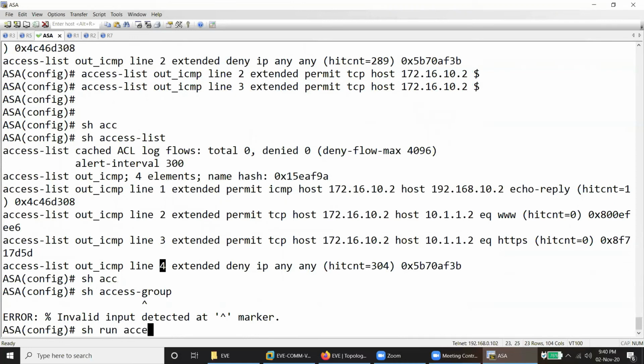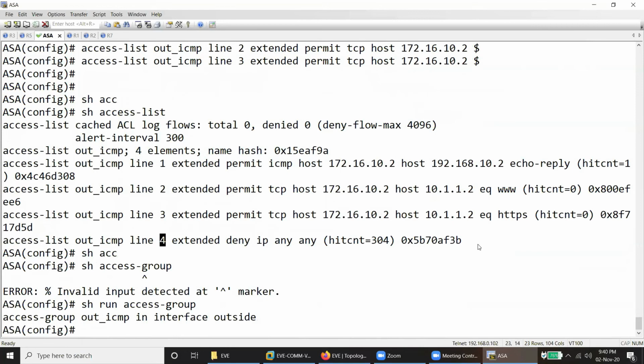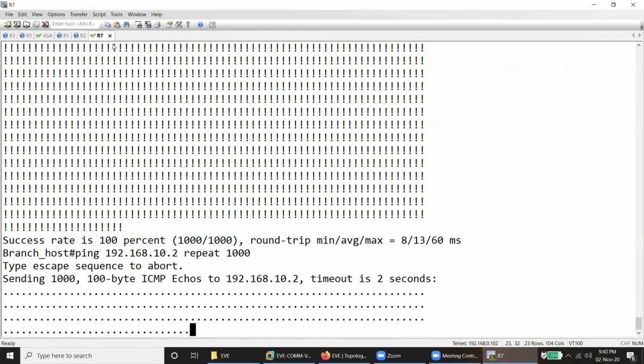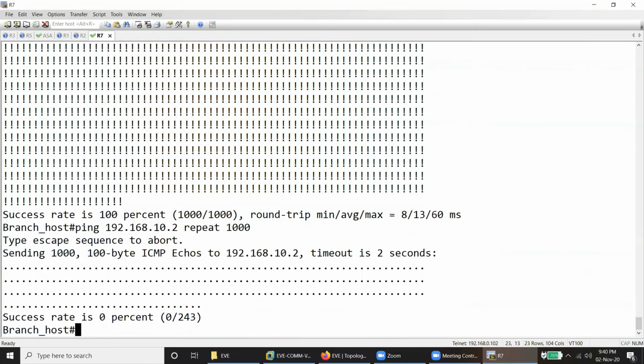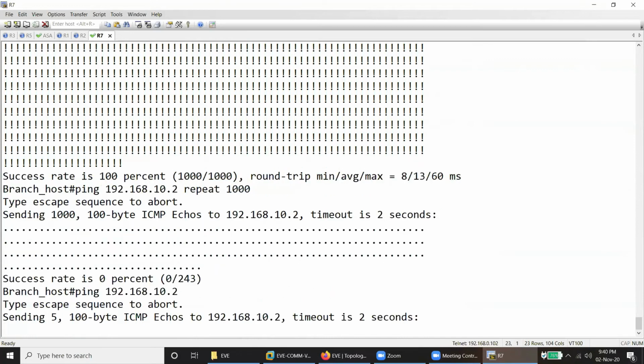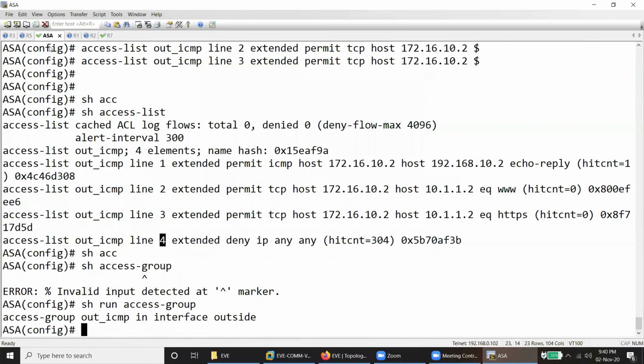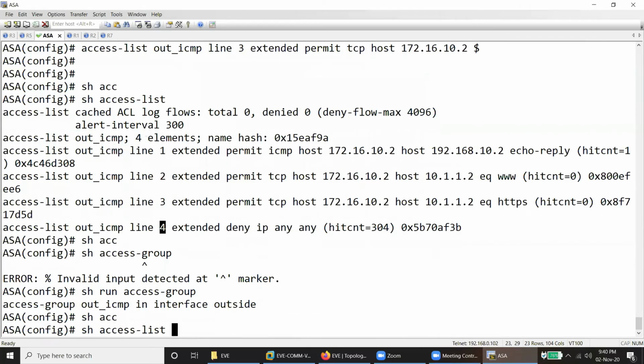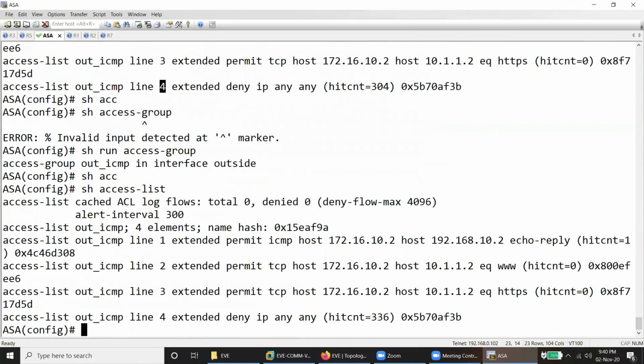So show run access group: it's already applied. Let's see. Ping is still not allowed, because when I say show access list, it is only echo reply. That means only R3 can ping.